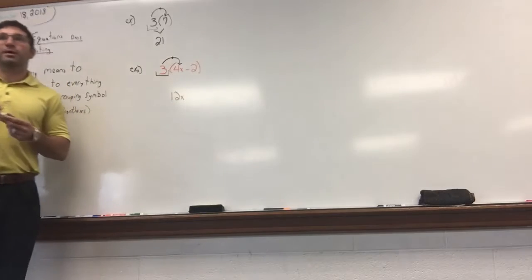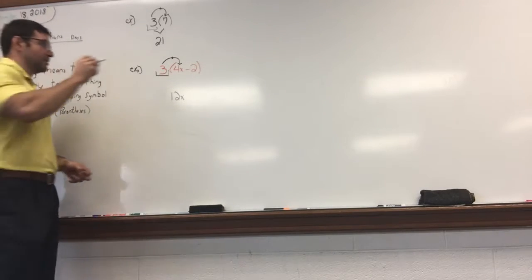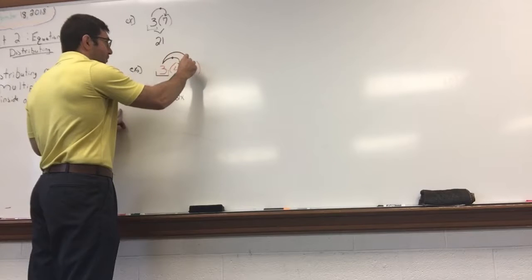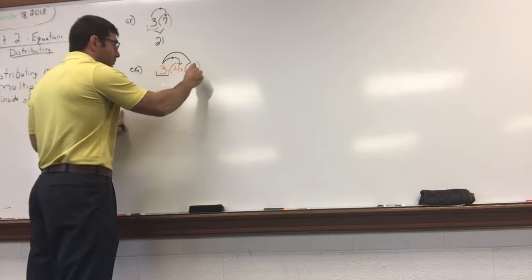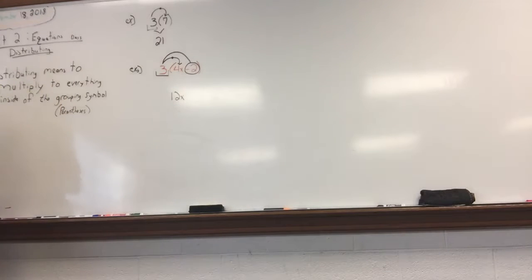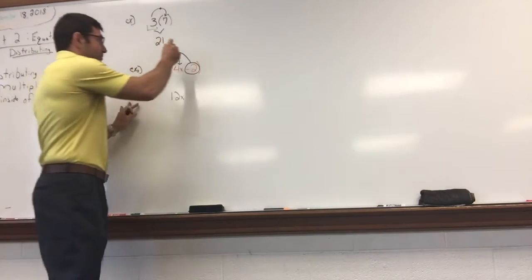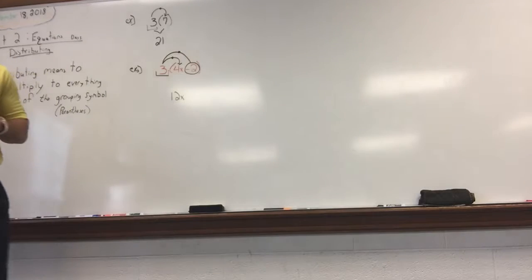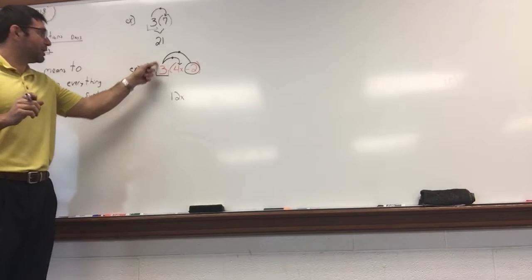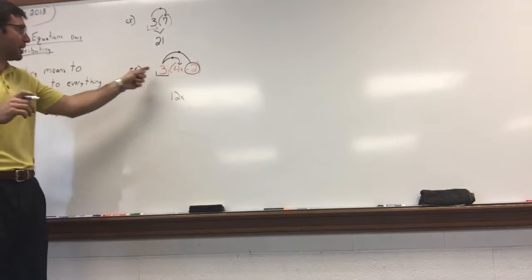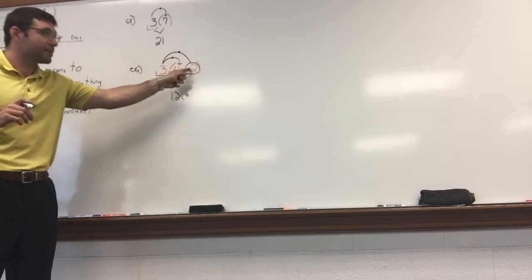Then I'm taking 3 times what? -2. Very good, Sammy. I'm taking this 3, not to the 2, but to the -2. Notice what I did there. I circled the number and the sign. Please, please, please do this. I can't stress that enough because some of you will absolutely forget to do that and miss it. So now I have 3 times negative 2. Notice how I just read that. I started my box. 3 times negative 2.